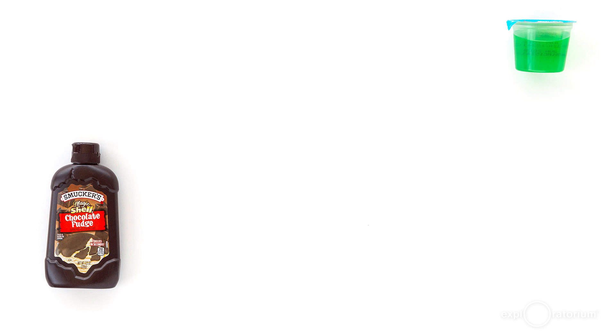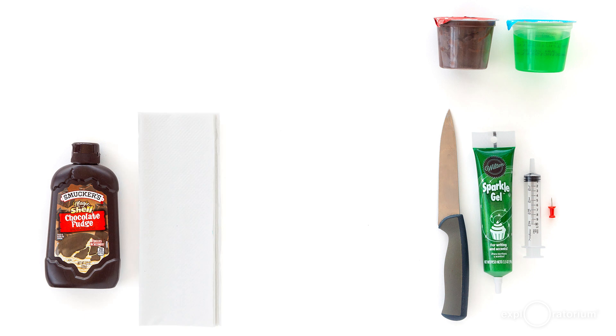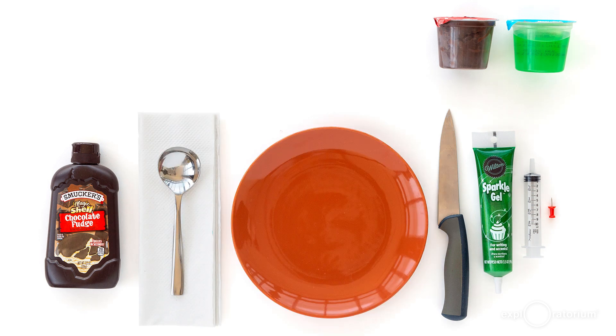What you're gonna need is single-serving cups of gelatin — the lighter the color the better. You're gonna need a viscous fluid; you can use things like chocolate sauce that goes on top of ice cream, yogurt, or my favorite, which is pudding. You're also gonna need an injection system like an oral medication injection device, or you could include both together in a frosting pack. You're gonna need a push pin, a knife with a very sharp tapered point, plenty of napkins, a spoon, a paper plate or bowl to catch drips, and a pair of goggles.